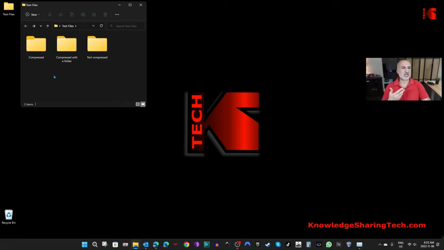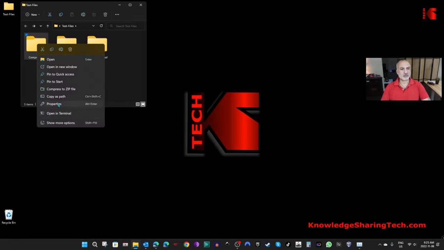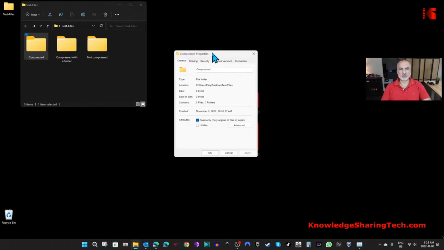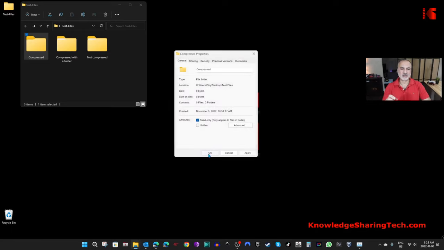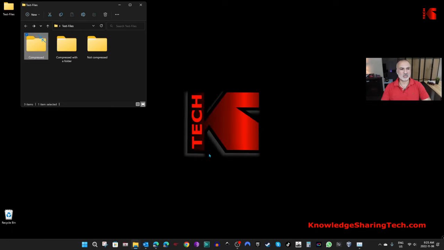So let's start first by compressing this folder that is empty. So right click on it and choose Properties. Let me put this in the middle and then click on Advanced. And then here you see Compress contents to save disk space. So check it and then click on OK. And because this folder is empty, it will not ask you any more questions. So now you see that the compressed folder changed color, and even the icon here shows you two arrows. It means that it is compressed. So now whatever you copy in this folder, it will be compressed.